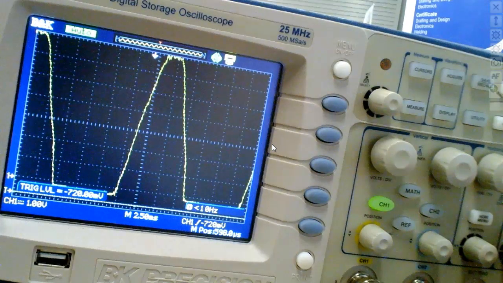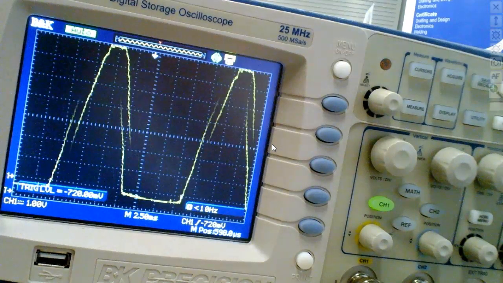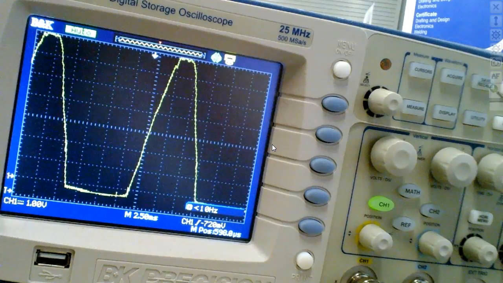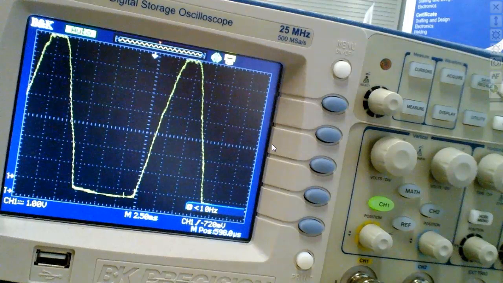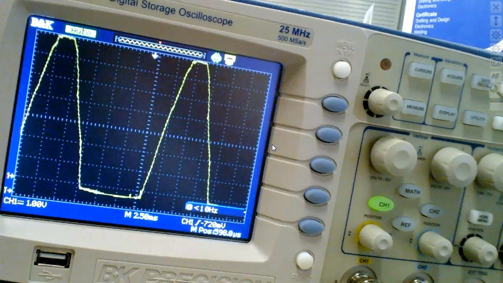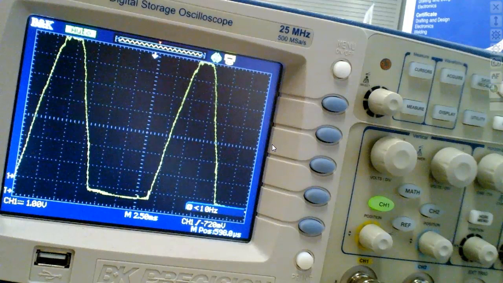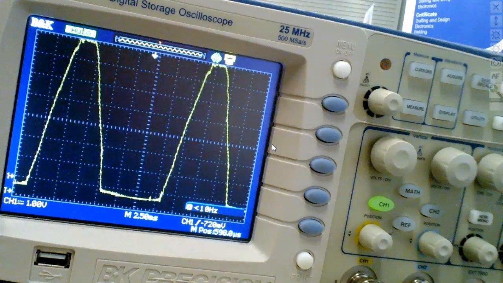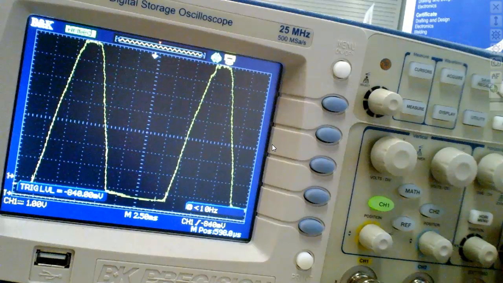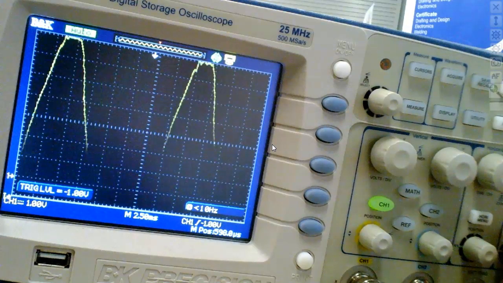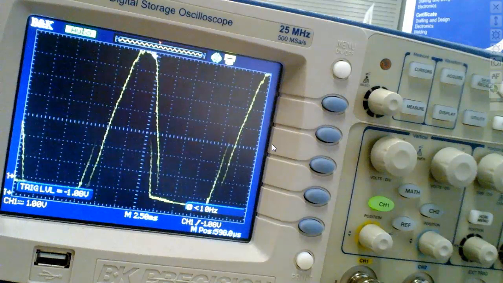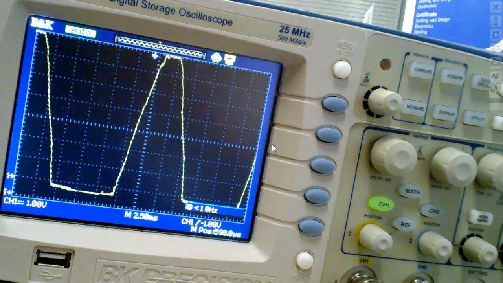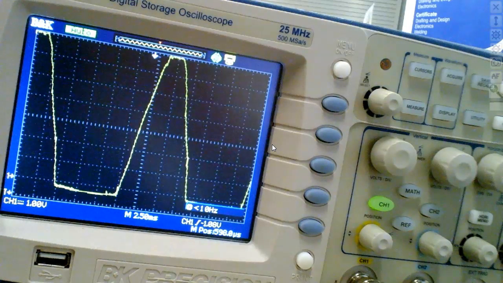So what we have to do is, the oscilloscope is displaying pictures, kind of like your TV does. On old TVs, we had horizontal and vertical controls, and you'd adjust those until the TV was in sync with the camera taking pictures. We have to do the same thing with the oscilloscope. Right now it's out of sync, so the oscilloscope has no reference on where to start the trace and where to end it.